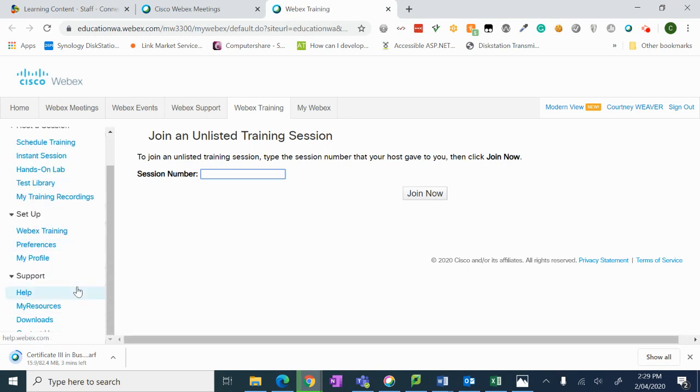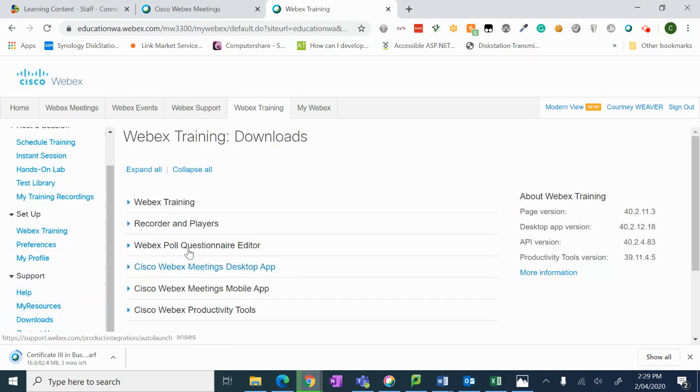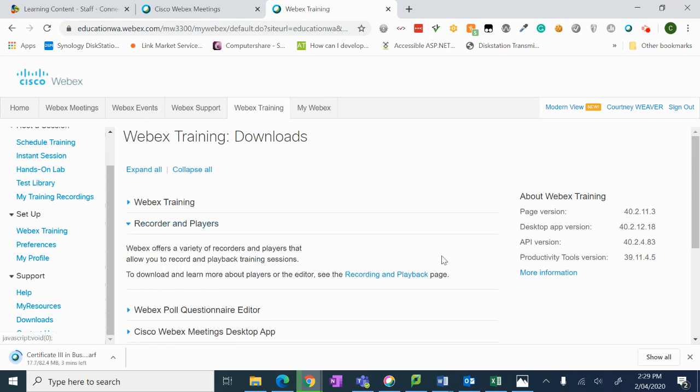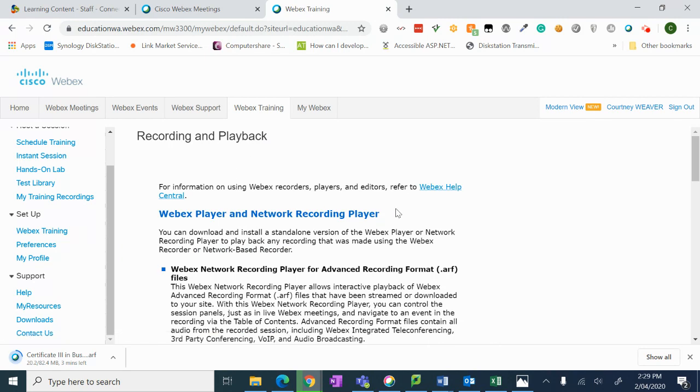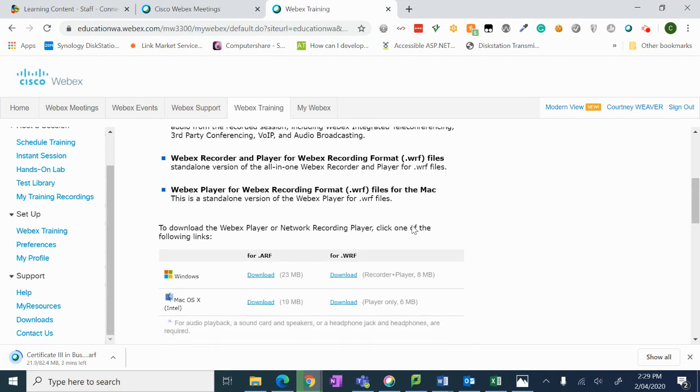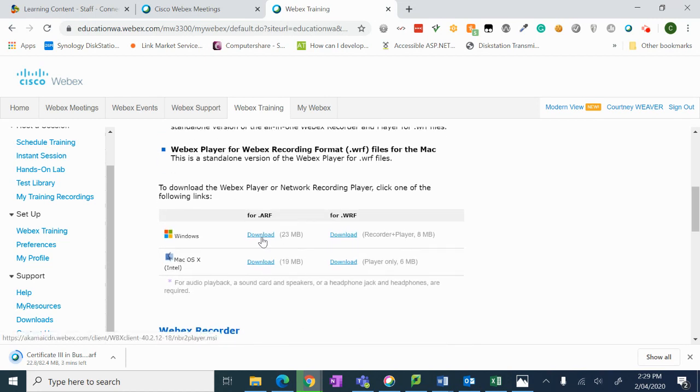And then in the support section and downloads, recorder and players, then recording and playback page. And it's this one here, WebEx player and network recording player.